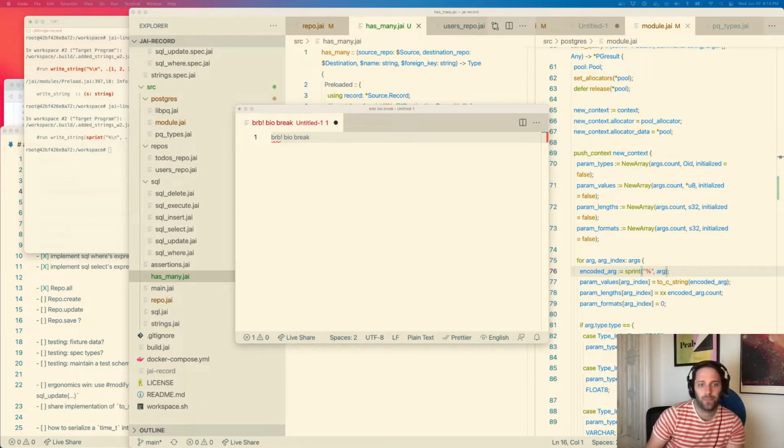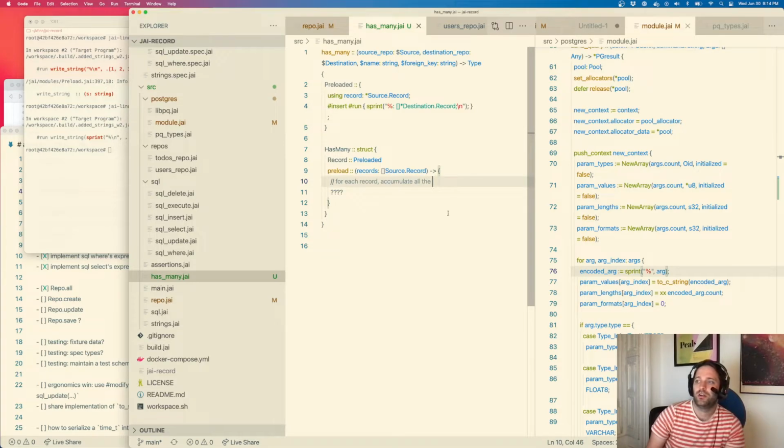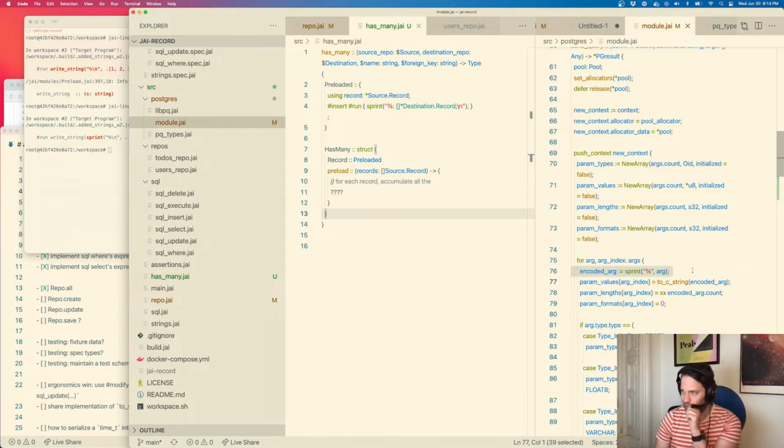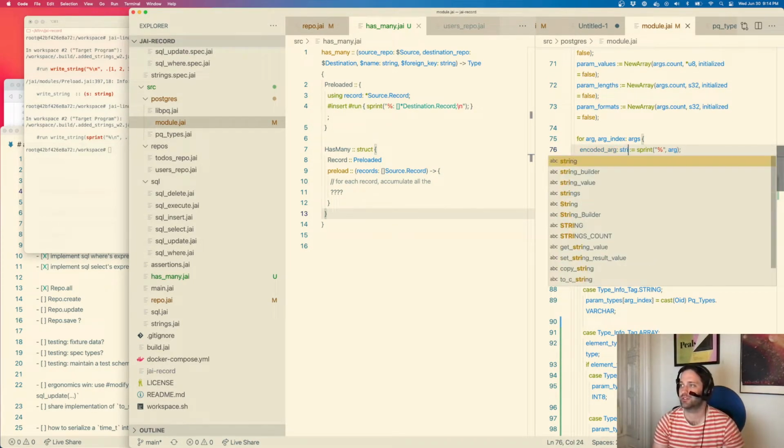All right. What was I thinking? Right. So this is going to be a bit of an issue. Yeah, okay. So encoded arg is going to be a string.